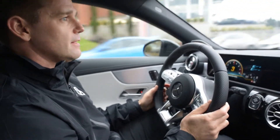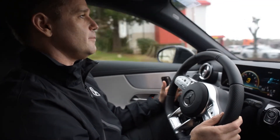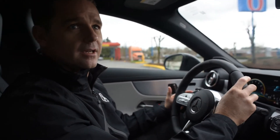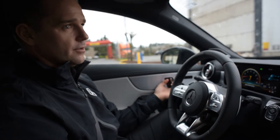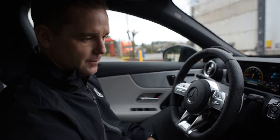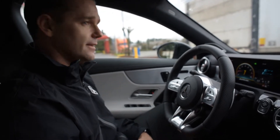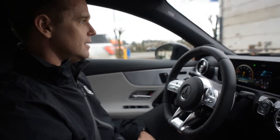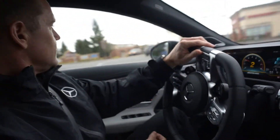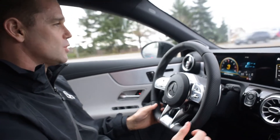Nice little synthetic exhaust noise — I don't know how much of that is authentic but it doesn't sound bad. We're going to hop on the five here and head north a little bit. This is a wonderful test loop that we do for our AMG clients. We've got a short stretch on the highway — some of the roughest highway in the area, really bumpy and loud — but as soon as we get on 205 it cleans up a lot, much quieter.